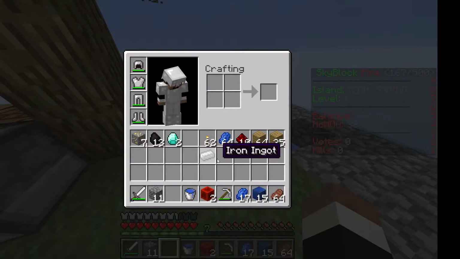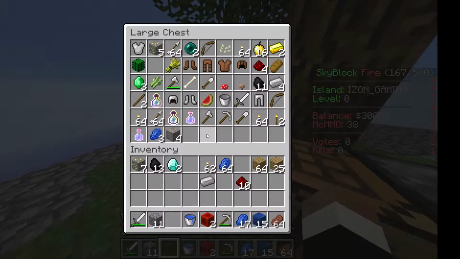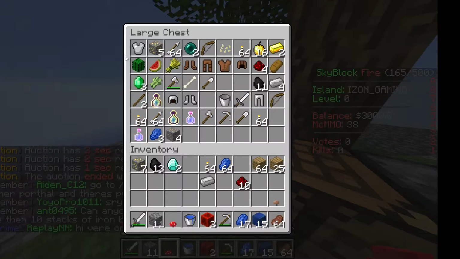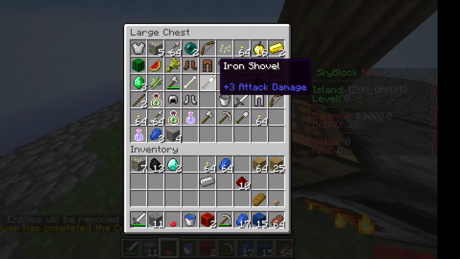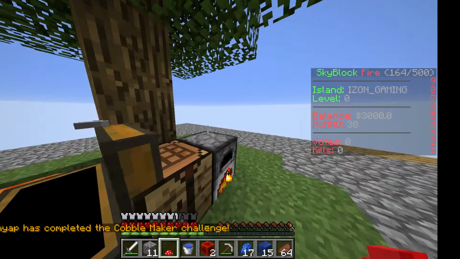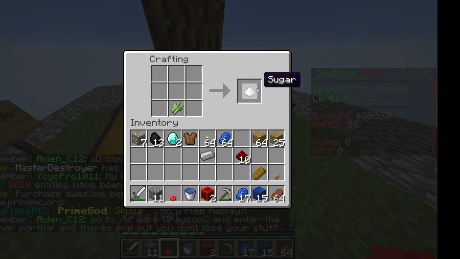So I'm gonna chuck all my garbage into here. I don't need redstone, right? I just need all my garbage. All these are my garbage. That's garbage. Ooh, that's cool.